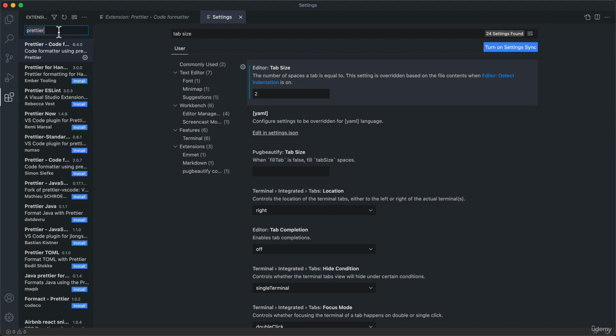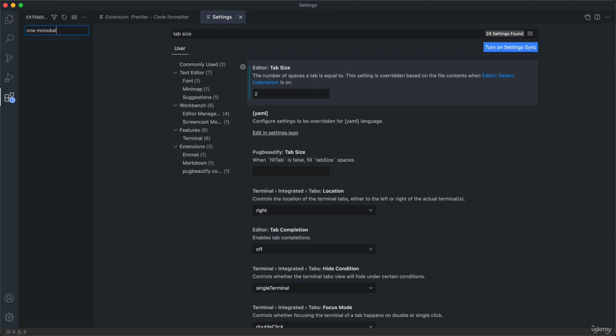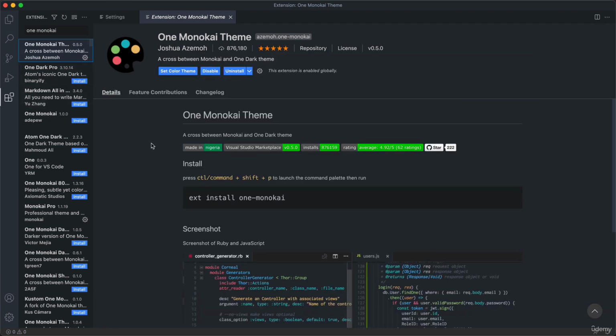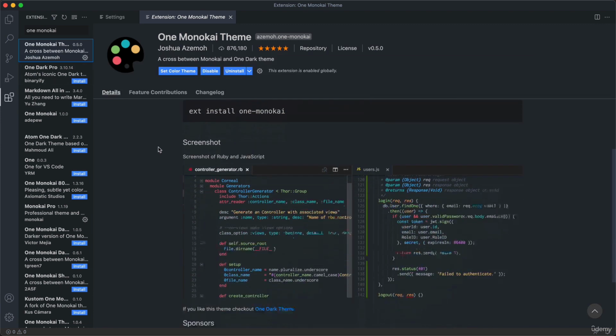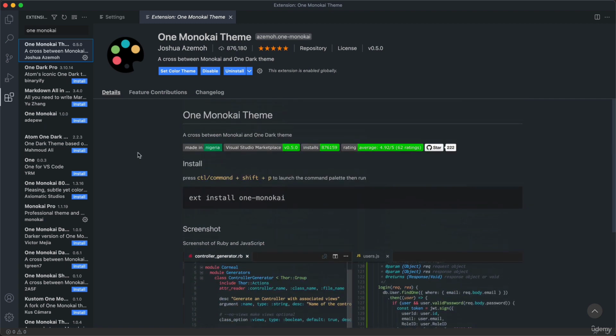So a color theme is basically just another extension that we need to install, and this one is called One Monokai. So this very first one here, and as you can see down here, it will give our code these kind of colors, and also the VS Code editor itself will have this blue color that you can see already here in this window.